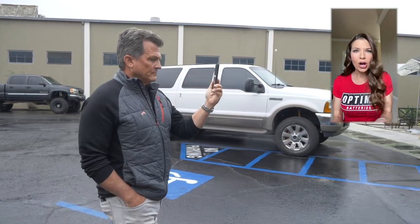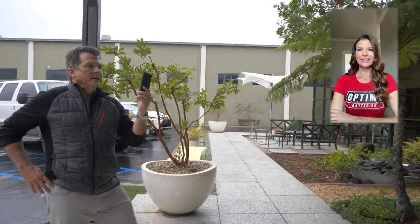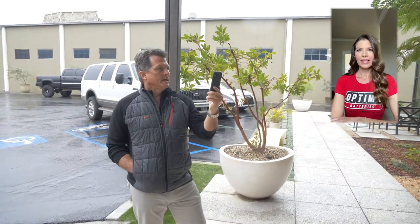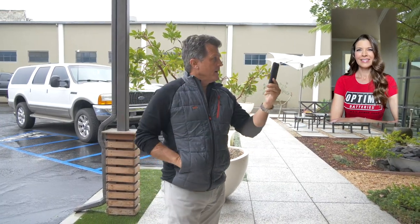Should we build up the anticipation with the backstory before revealing the car? Absolutely. This gentleman came to me with the car on a tow truck — just another customer. We were steam cleaning the undercarriage and I told him I thought he should think about having us do our RestoreFX on it — a great improvement for the car without fully restoring it. I had no idea this was his brother's car — his brother who had passed away. He came back to me in about five minutes and said he wanted to do it all.